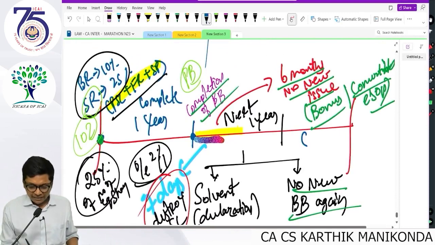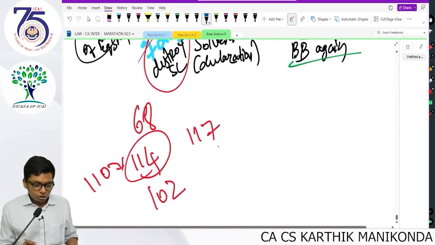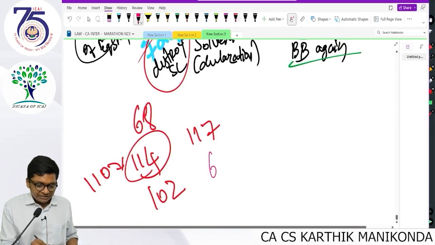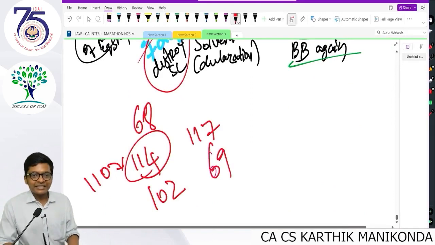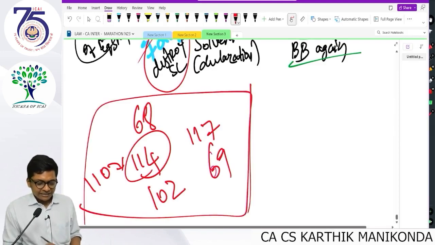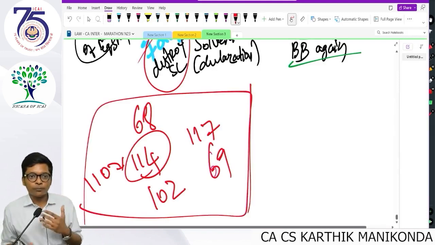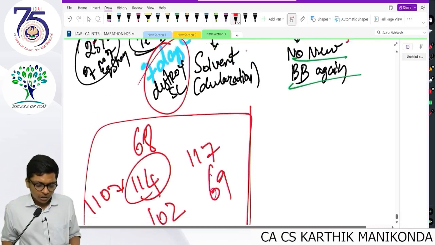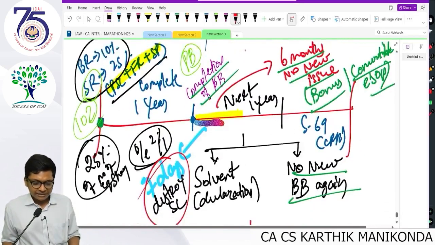Once buyback is completed, section 69, transfer to CRR. So I can also write transfer to CRR, section 69. With these timelines, write these sections. He's gone, clean, bold. You're bold, the examiner. Following, guys. That's it. This is the timeline.